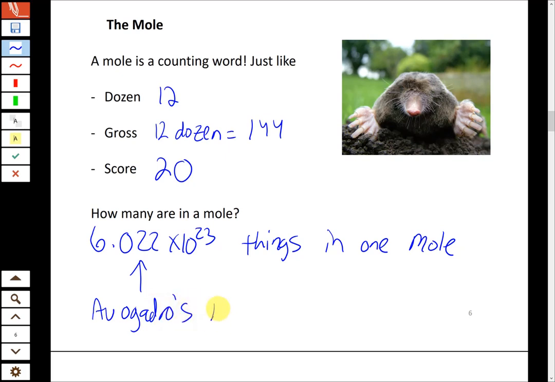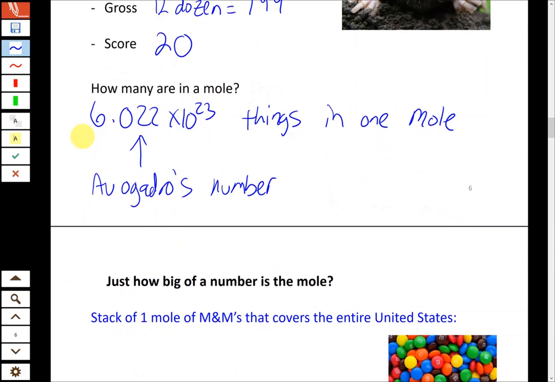Now, the story that I heard about Avogadro's number is that Avogadro didn't actually come up with Avogadro's number. He had a bunch of other important discoveries, one of which we talked about a little bit at the beginning, and we'll come back to in a couple chapters from now. But whenever they came up with Avogadro's number, they just had a huge man crush on Avogadro and decided to name it after him. But it's not actually his number. But it is important nonetheless. And it's, again, the number that tells us how many things are in a mole. It's a counting number.